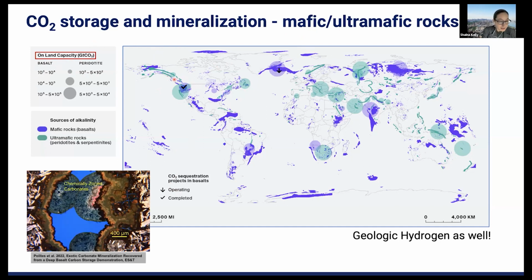So here is a very localized pore-scale image from the Pacific Northwest pilot of CO2 injection and mineralization, which is happening in Washington State. This picture was taken from one of their articles in Environmental Science and Technology. They've recently published quite a few to show the progress of that site. And I do believe they are the only supercritical CO2 injection project in basalts in the world at this time.